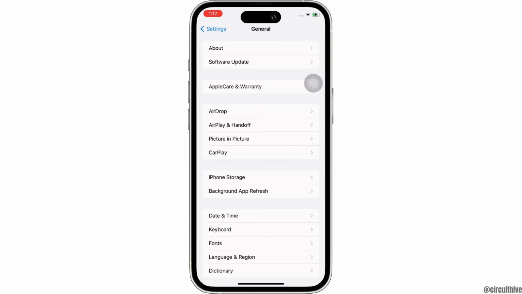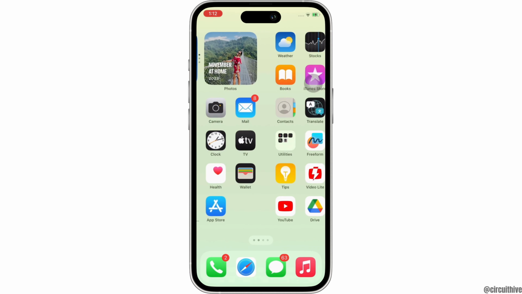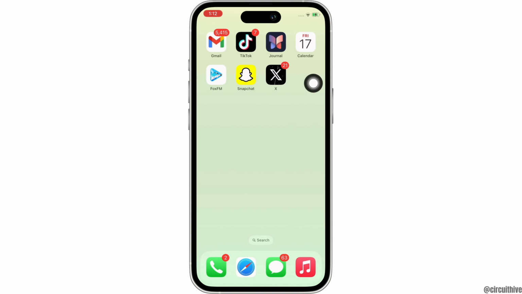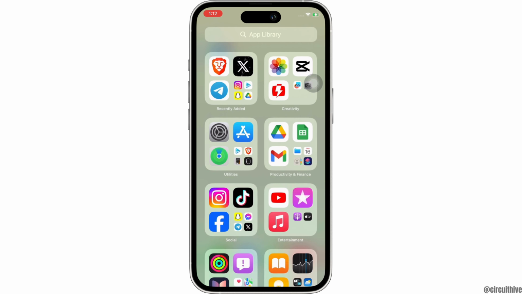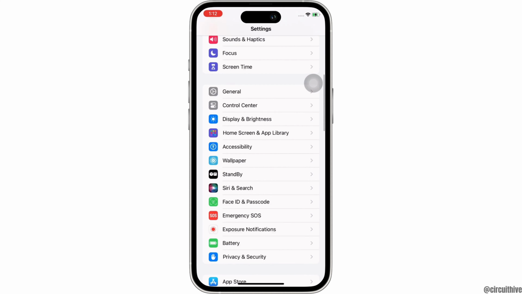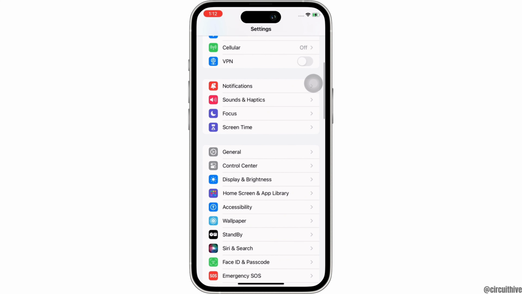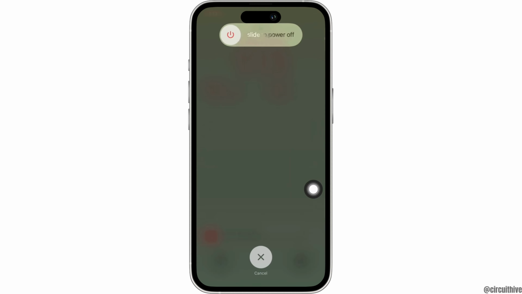your device further. If it is still not fixed, give your device a restart, since restarting the device fixes the majority of issues on your iPhone. To restart in the Settings application itself, tap on General and scroll down to the bottom. You will see the option for shutdown. Tap on that and slide to Power Off Now. Wait for a minimum of 60 seconds before restarting your device again, and your problem should have been fixed by now.